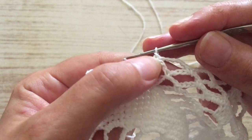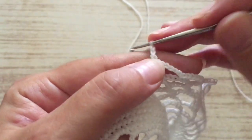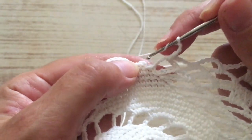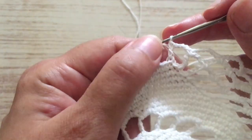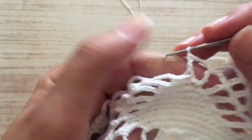I arrived here, I made a single crochet, double crochet. Now you make 3 chains, 1, 2 and 3. And you go here in the first one and you finish in the first one here with a treble or double crochet, however you call it. Like that you have to finish. I made 3 chains and a treble in the first one.